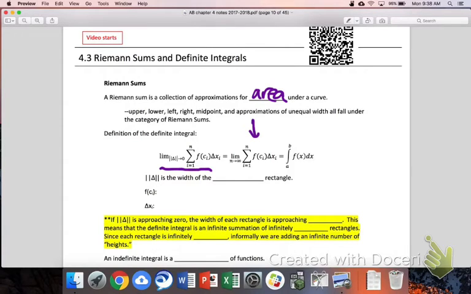It's the difference of basically saying we want the number of rectangles to go towards infinity, or we want the width of the widest rectangle to go to 0. Either way you look at it, you're making the number of rectangles go to infinity, and you're making the width of the rectangles head towards 0. In either case, depending on the book that you look at, they usually have both of these definitions. In either case, this is the definition of what we call the definite integral.